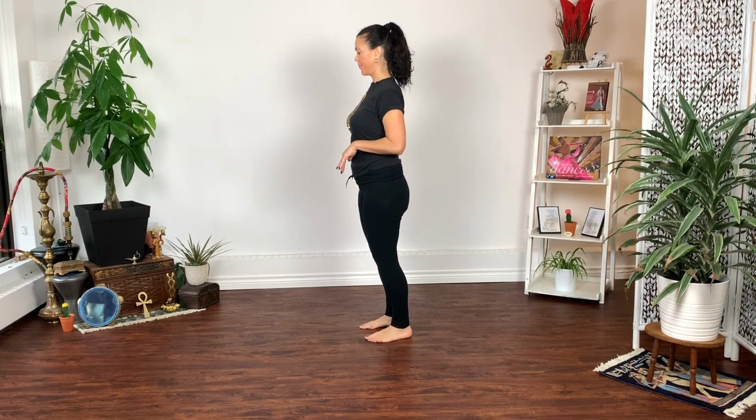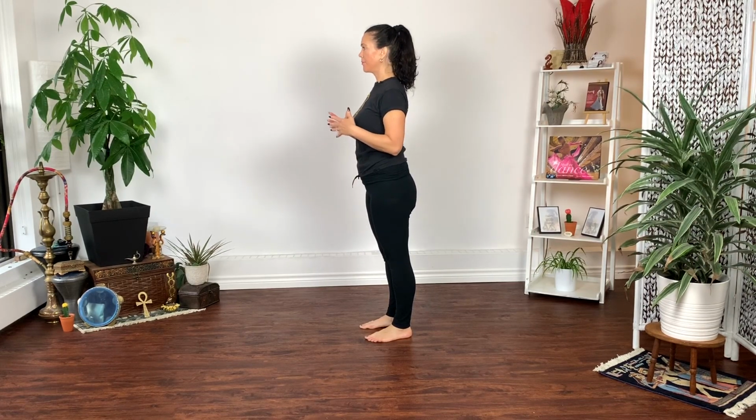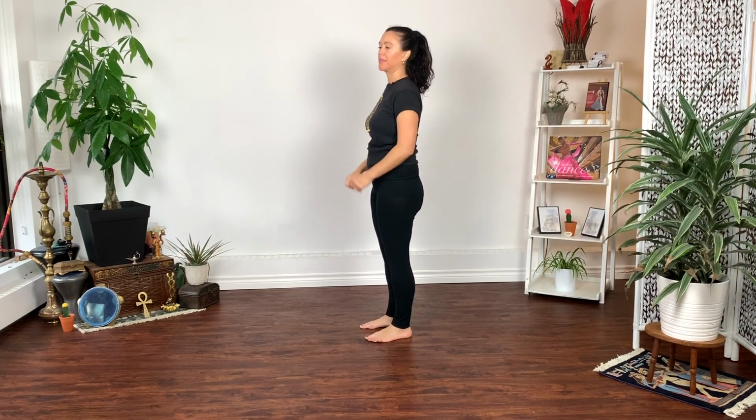Let's go into a proper posture. So I want you to just expand your chest by breathing in. Hold the expansion, not the breath. The body should have moved naturally a little bit more in front, on the arch. And that's where your exact proper center balance should be. Okay? So it's not in the back and it's not like this.